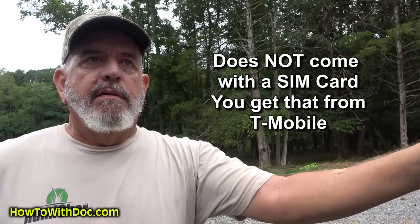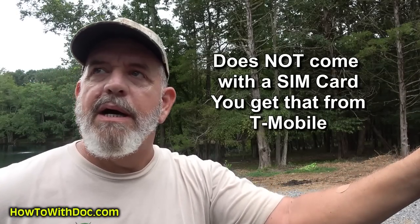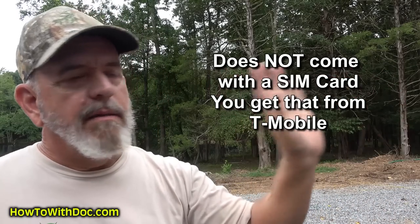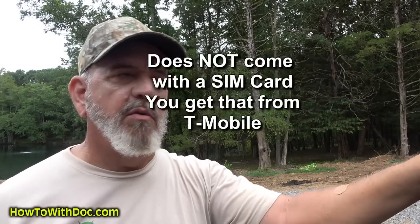Let's talk about the SIM card. There are a bunch of people out there that are gonna try and tell you about these online services. I'm telling you, the best thing to do is T-Mobile. I've got T-Mobile on this, no problem. You can get 2 gigs a month for like 10 or 20 bucks or something, and it's absolutely worth it.